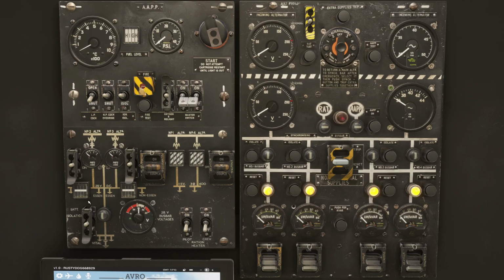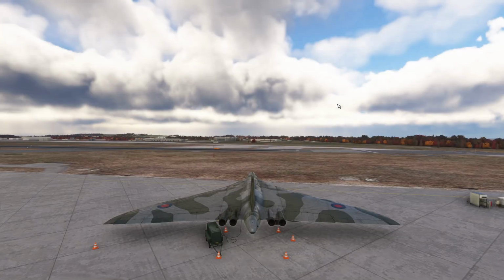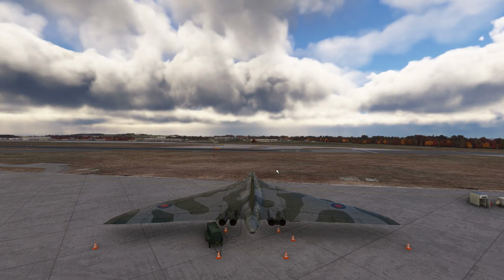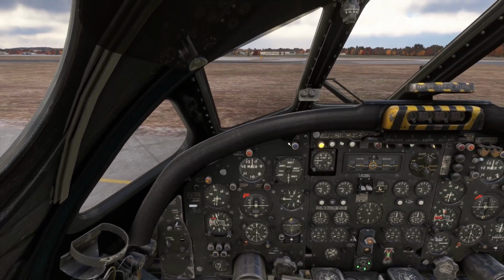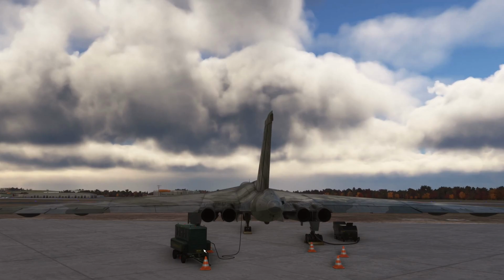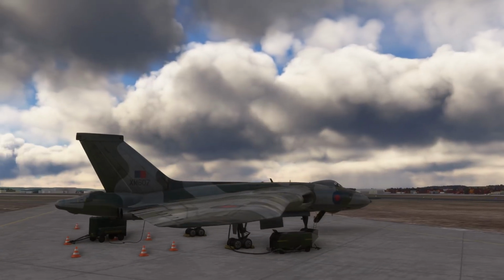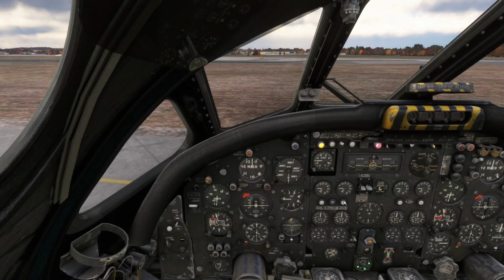And then we'll go back to the EFB now. There we go. And we're going to turn on both power units, the ground and the air power. So we'll turn on both of those. And we'll see outside the plane. Go back to this position. Now I believe this is our ground power, and this is the air power. Alright, so we got those powering up.